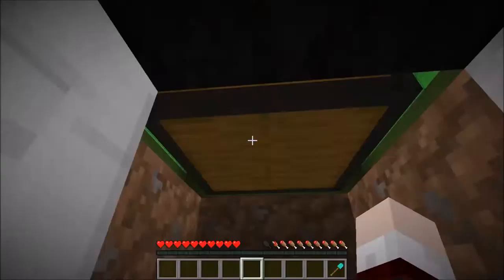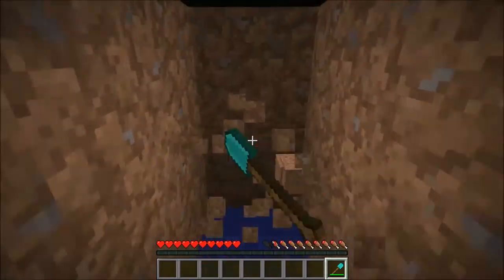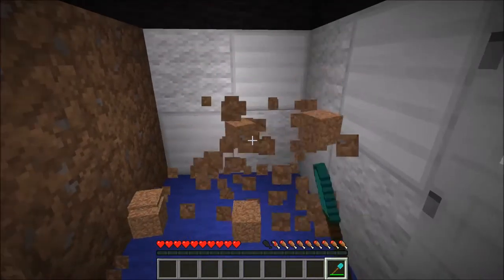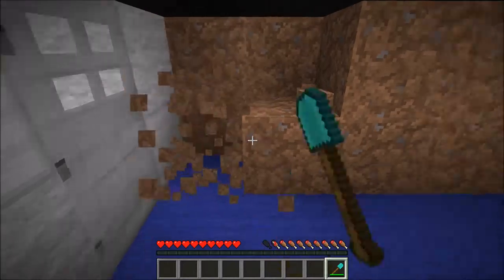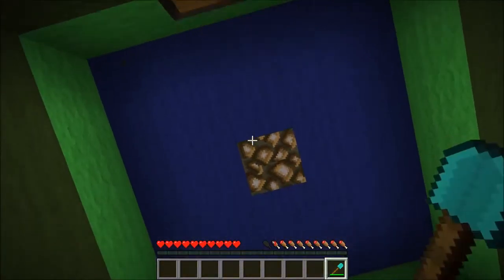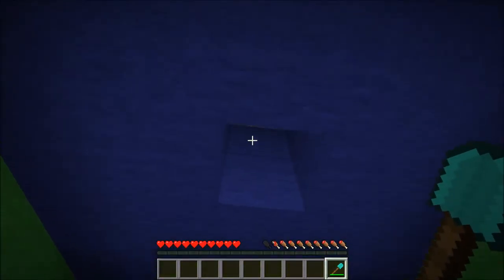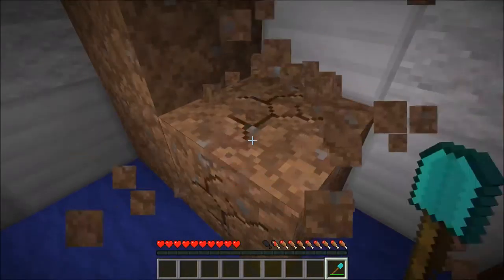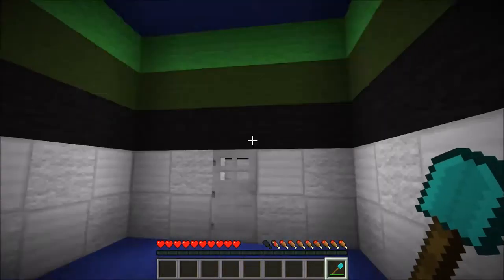So I'll take that diamond shovel. I need to have some food here or something. Do I just have to dig or something to find it? Okay then. What am I supposed to do? I just have to dig all this stuff up? Is that all? I just have to dig all this dirt. Okay then. That doesn't look like there's anything there. There we go. There's the place I need to go to. Perfect. Made it out.